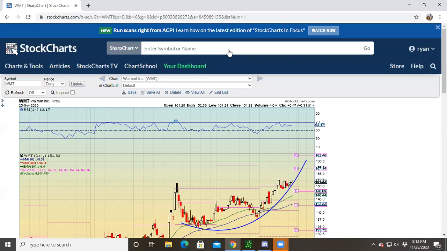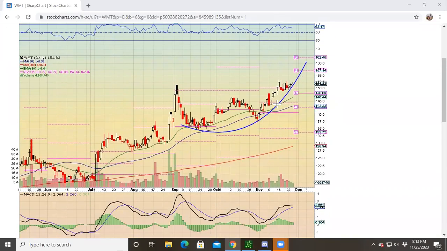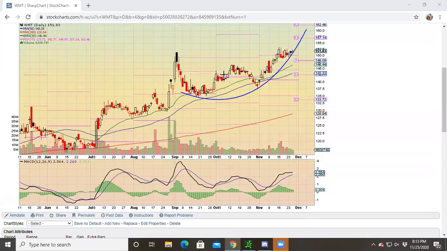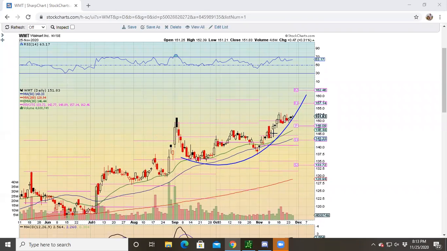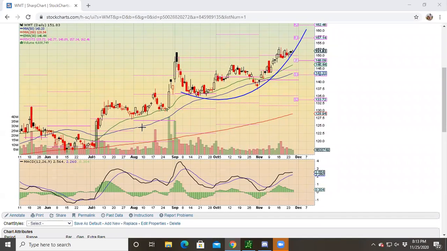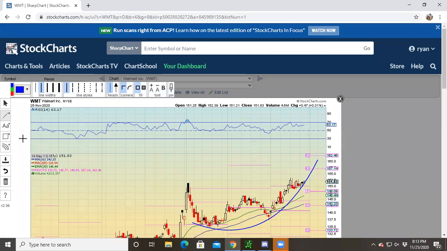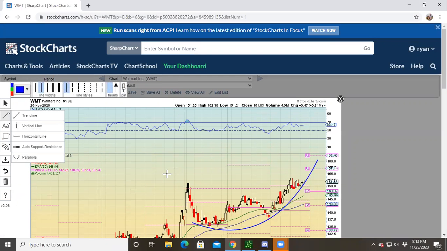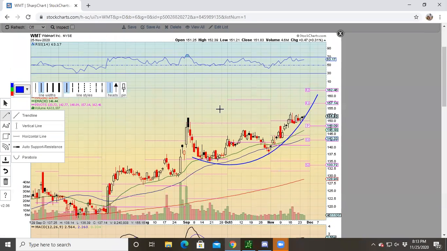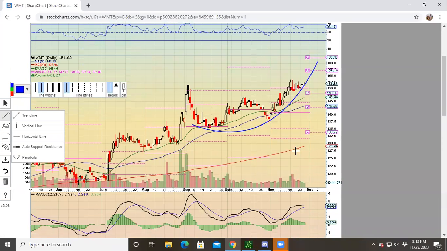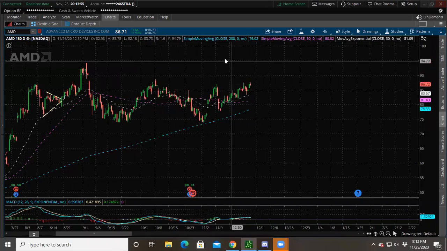But I also use stock charts. The reason I use stock charts is because they have a little bit more drawing-wise, and the reason I posted the AMD chart and the Walmart chart earlier in our room there, and I'm going to go over that in the last bit, is that you can get this nice little charting tool here that's different than TOS. TOS is very basic, and what you can do, like you can do parabolas, horizontal lines, and that make it look pretty. I like the different backgrounds they give you. You can set it up nice to where it's just a clean, functional chart, and it's not too confused. There's not a lot of confusion in this.